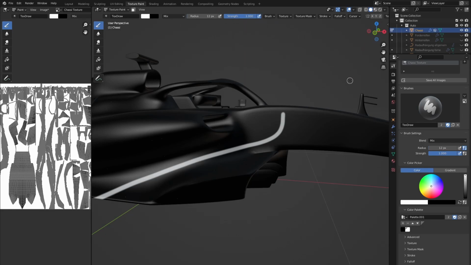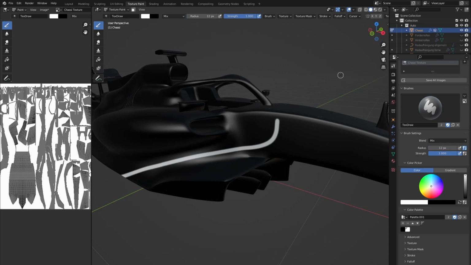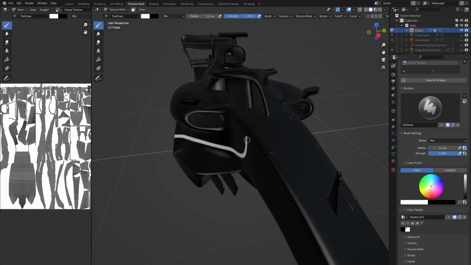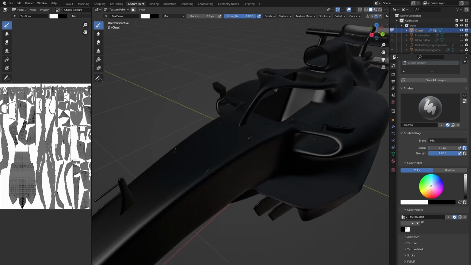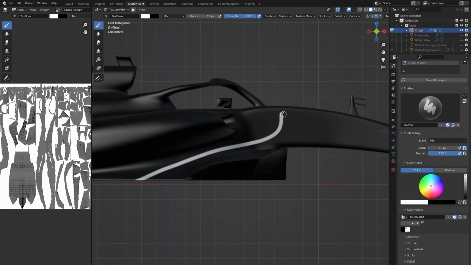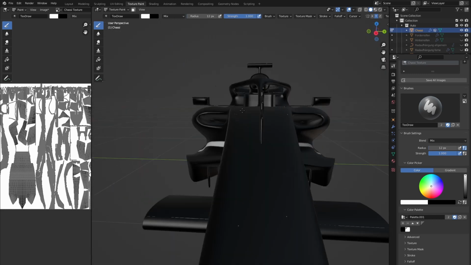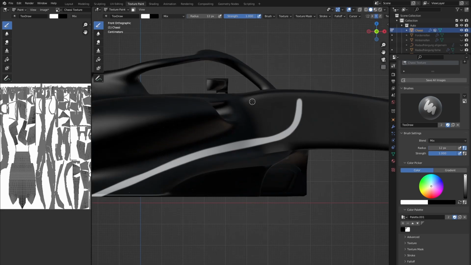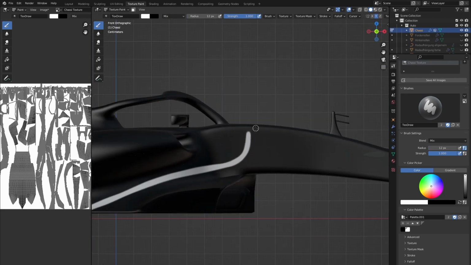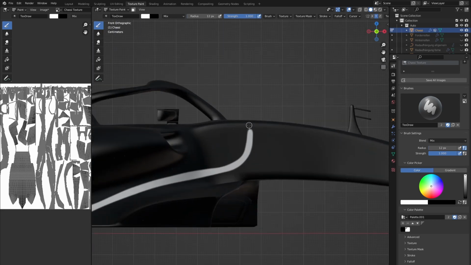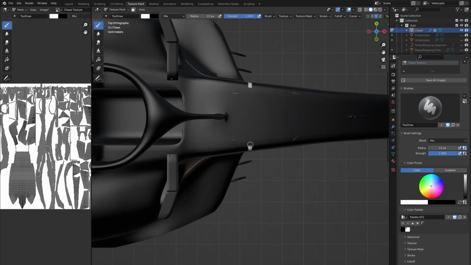Something I just forgot to mention is that when you draw on something symmetrical, like for example this car, you should always check this mirror option, so it will also draw on the other side. We will draw this line once again, and now it's also drawn on the other side, which is very helpful. And now I'm just going to finish it at the top right here, just like that, and then also finish it up to the middle.